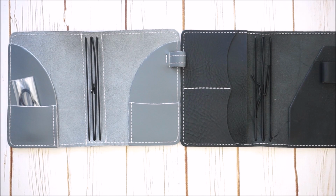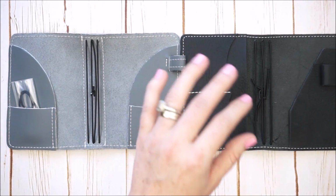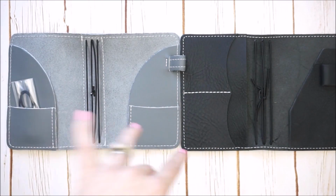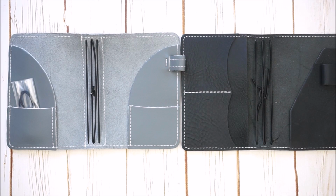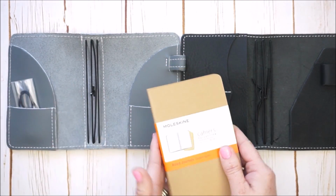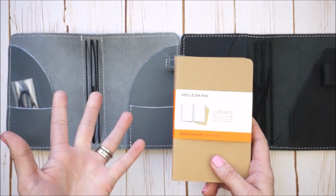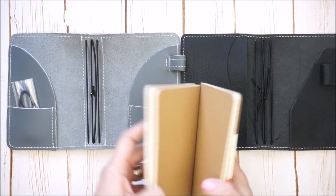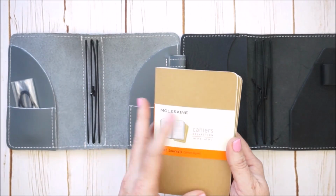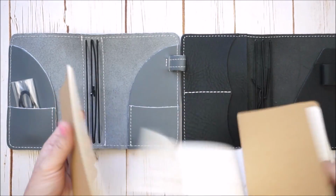And then another thing that I found when I was at Target, because honestly guys, I've had these notebooks for a few weeks, and while waiting for them to be made, because they kind of take a while, they are handmade, which is neat, I picked up this from Target. It's by Moleskine, and it is the exact size of a pocket, so I'm going to use these. I think the 3 of these cost me under $9. So yeah, really cool here.